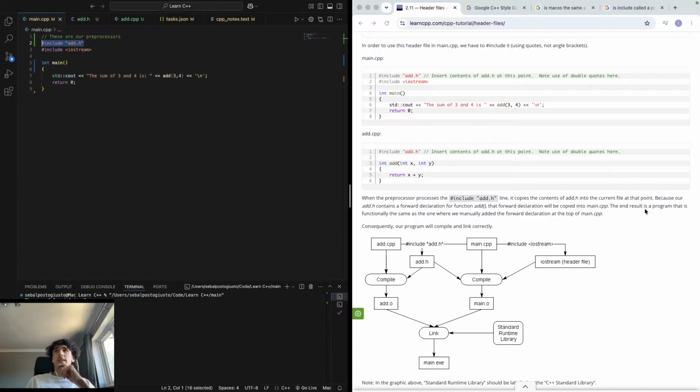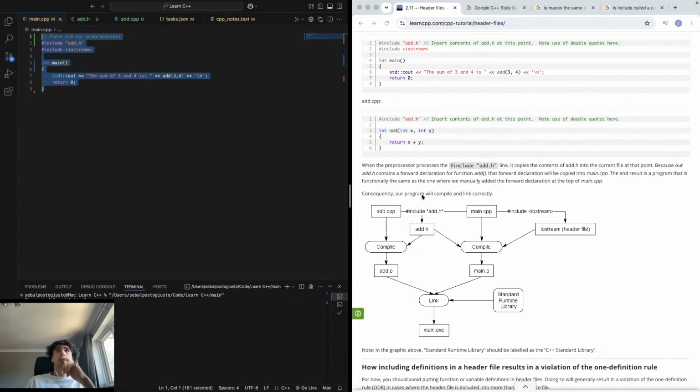The end result is a program that is functionally the same as the one where we manually added the forward declaration here. And as you can see, that is a lot cleaner code. Consequently, our program will link and compile correctly.